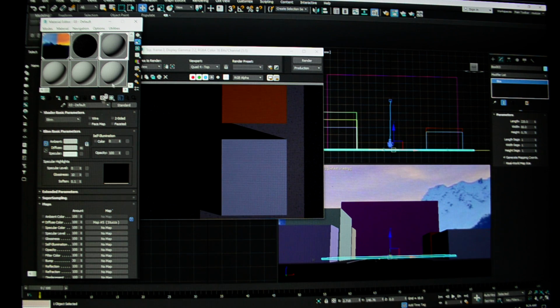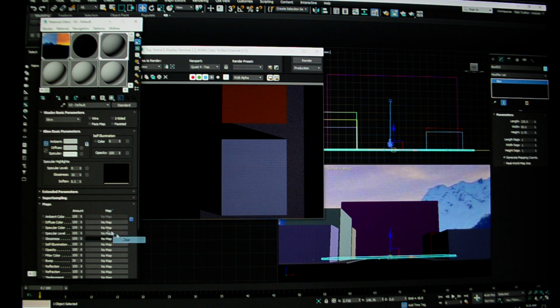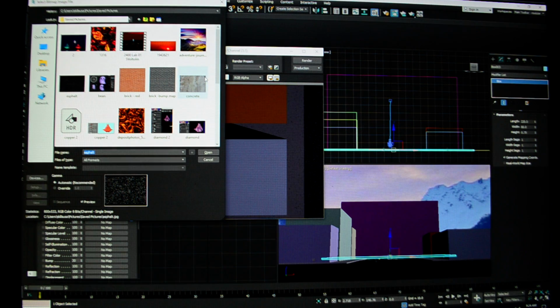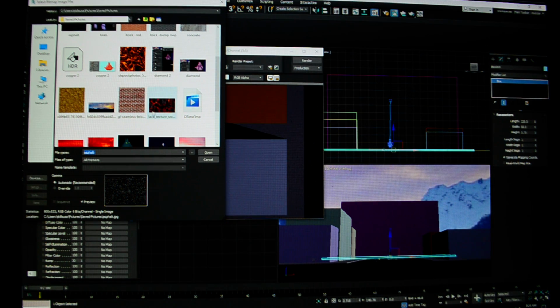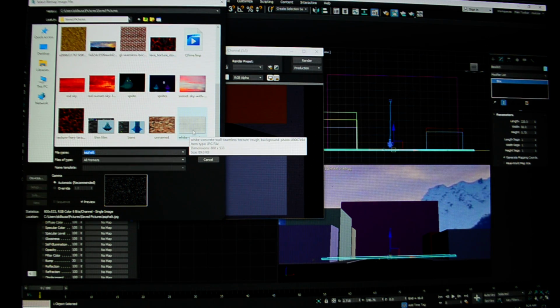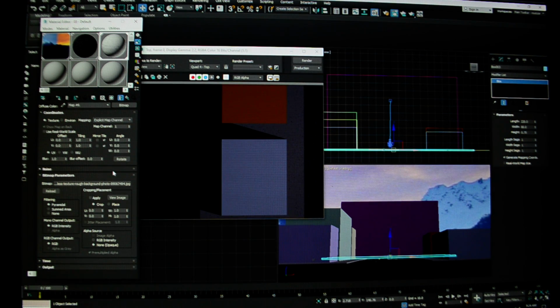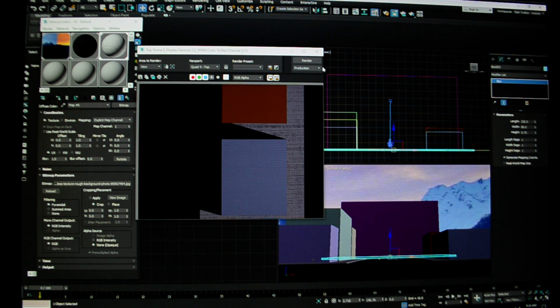Okay, we're back. I'm going to go back down here and remove stucco, and go get that concrete. Not that one, the other one. That one. To me, that looks more like brushed sidewalk. Oh yeah, I like that much better.